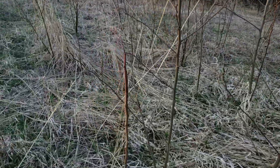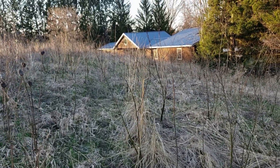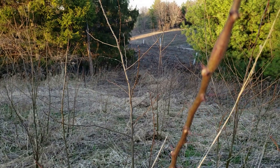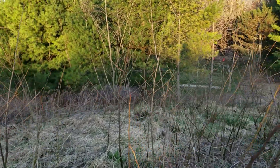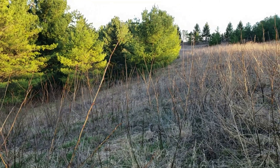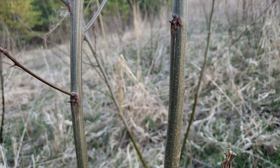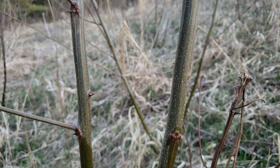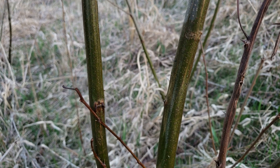I'm pretty much done, then I'll show you the method for treating these things. You can see the stem density in here is really high — all the way over to that building, all the way down to the area that we cleared and seeded as an oak savanna last year, and down all the way to the white pines and up to the top of the hill. Black locust root suckers range anywhere from one to two inches at the biggest.